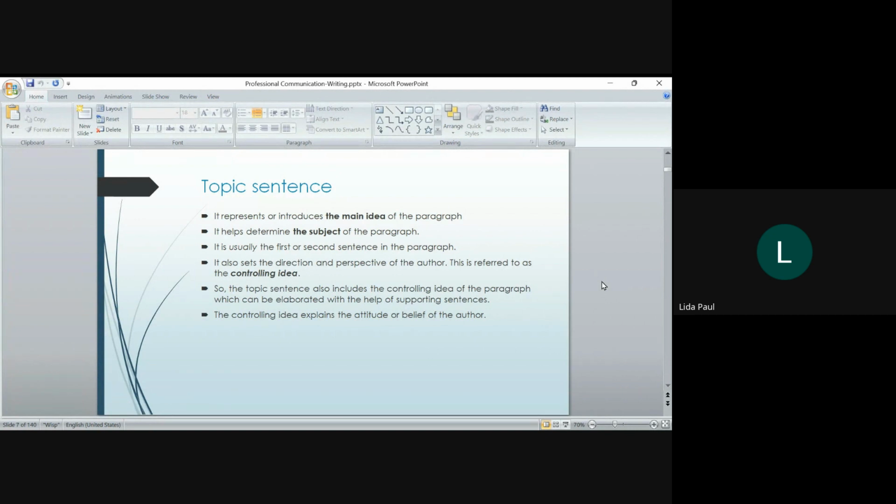For example, you can't put a topic sentence at the end of the paragraph, right? It has to sit in the beginning, as the first or the second sentence. This is particularly so in the case of professional writing. You will have certain kinds of writing where, depending on the purpose, the topic sentence moves to the bottom. I'll show you an example of that in a short while. But in professional writing, the topic sentence has to be placed as the first or the second sentence at least. Pushing it towards the end of the paragraph is not permitted here.